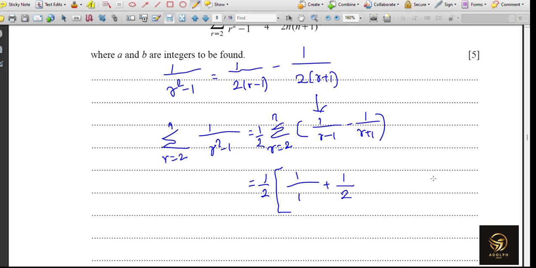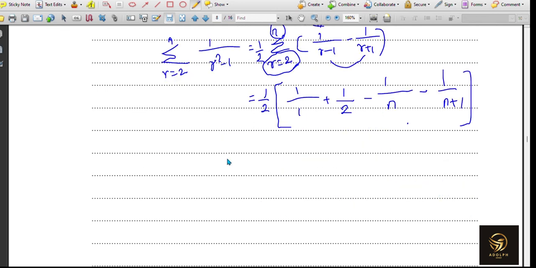So for the first term, the difference between these two terms is 2, so the first term will have these two initial values: r equal to 2, then 3. If I substitute that, I'm getting 1 by 1 plus 1 by 2. In the same way, I have to substitute the last two values for the second term. If I substitute, then I'm getting 1 divided by n and 1 divided by n plus 1. If it's the last value, you cannot go like n and next value n plus 1. Actually, this is the last, so you go to the previous one, that is n minus 1, and these are the two.